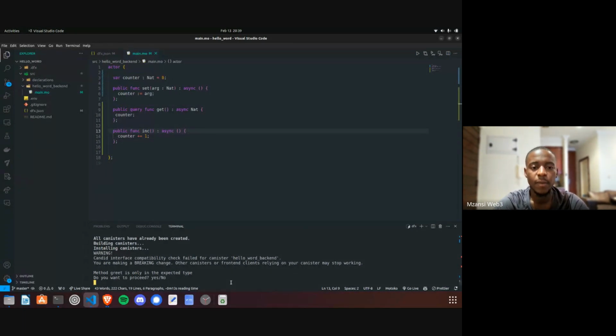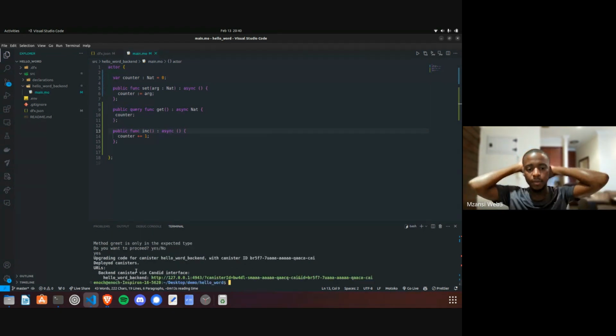Now I'm updating new code to the canister, so it's giving me this warning that the code I am about to install in the canister is different from what is already there. Do I wish to continue? I will just say yes, and it will install the new code for my canister.